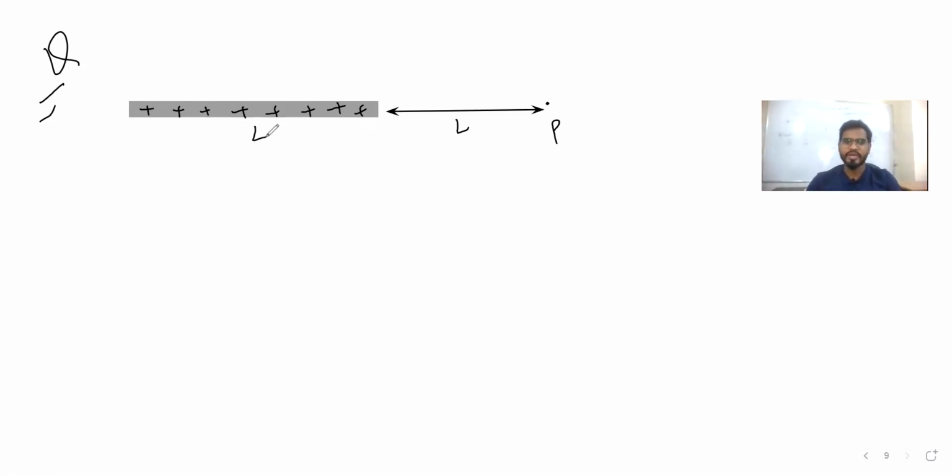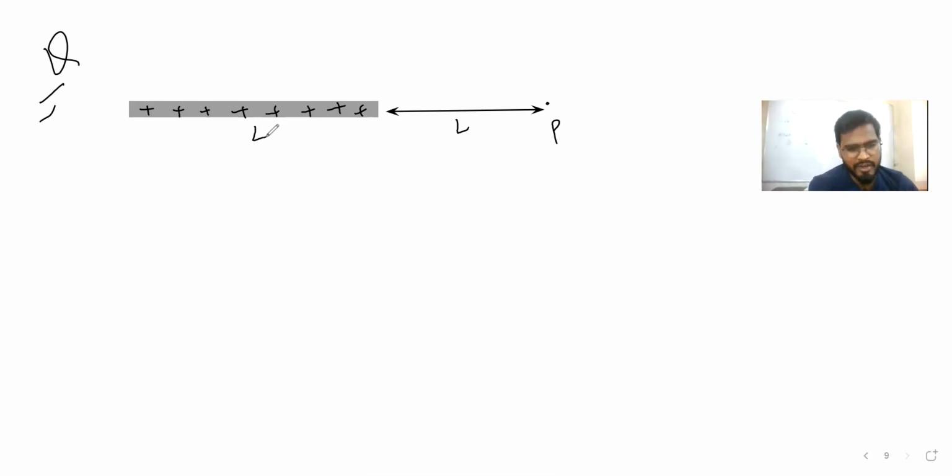Charge is uniformly distributed. So if you want to find the potential here, see, if this is the wire, and you take this point, then the distance will be only L. But if you take the end of the wire, the charge is different, less charge will come. Now the charge is increasing, till here it will increase too much. So the potential is going to change, right? KQ by R, length will change, charges are changing. Of course, potential is also going to change.